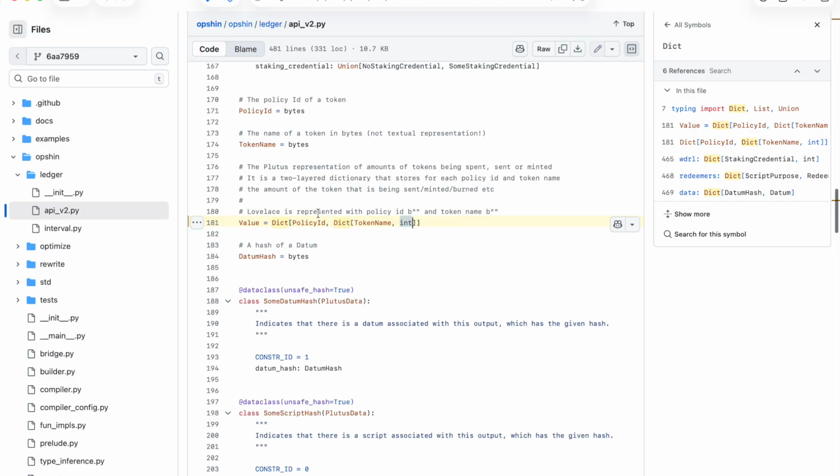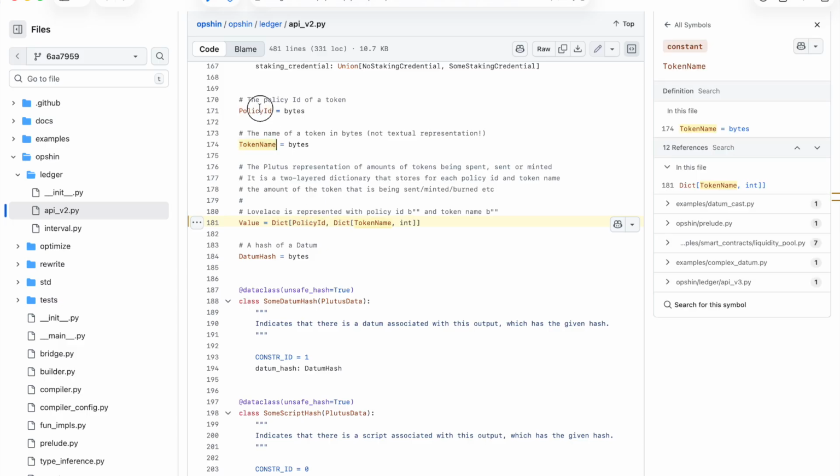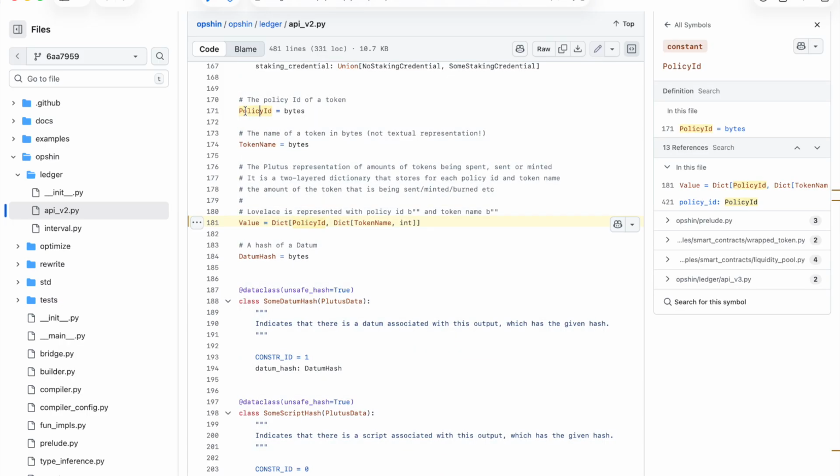First of all, we can see policy ID and token name are simply a wrapper for a bytes string. So each native token consists of a policy ID and a token name.